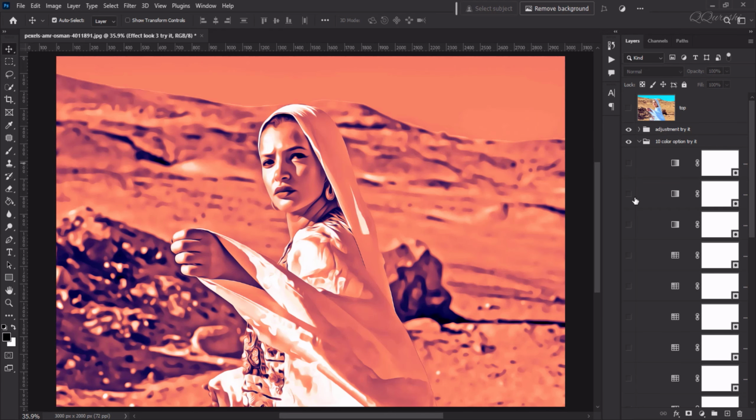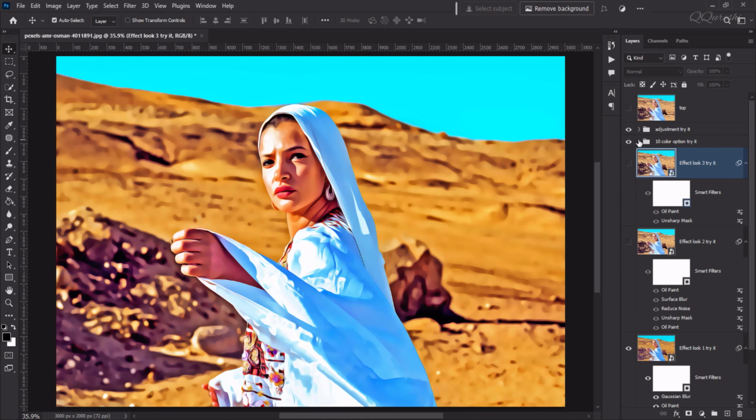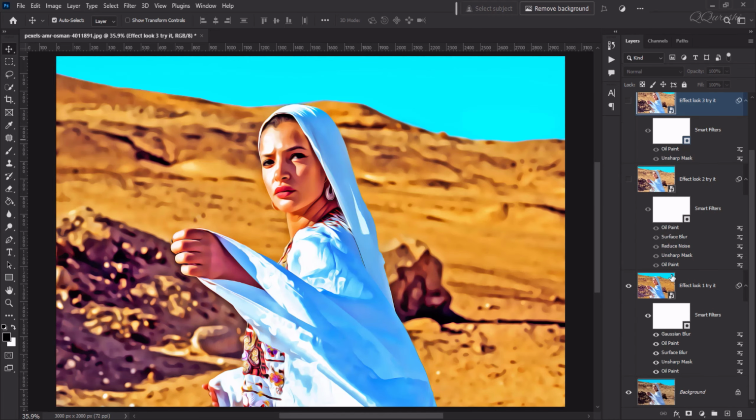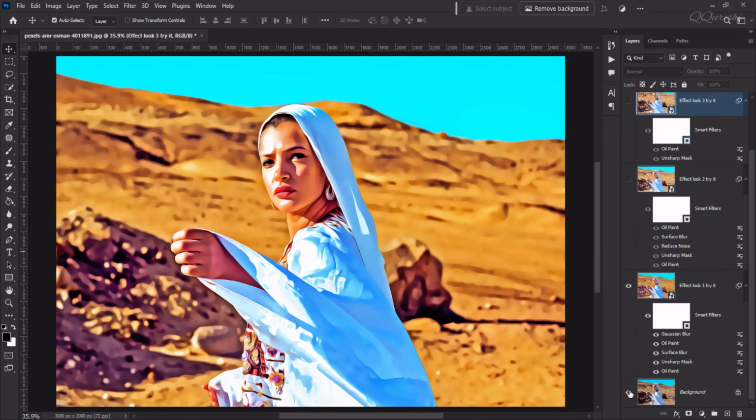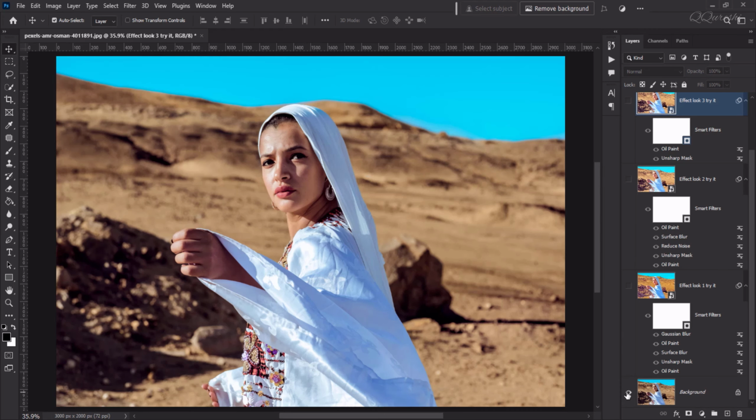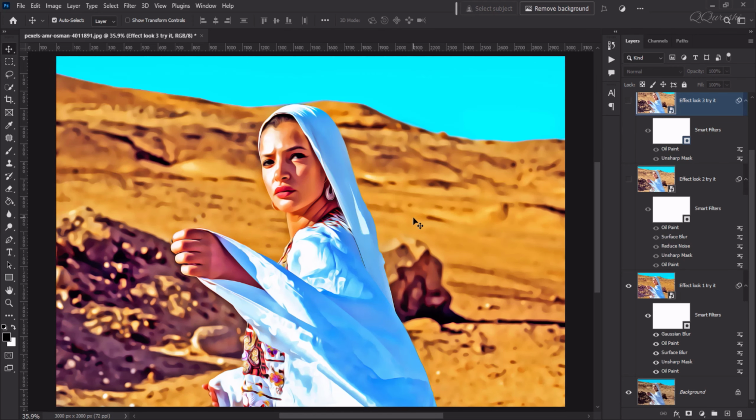There is a group of 10 colors, if you want to keep the image in a single color. Whichever color suits the image, you can keep it. So, whether you want to keep the color or not, this is your original image, and with this action, this image is converted into an oil paint effect.